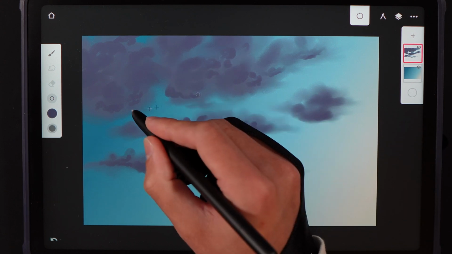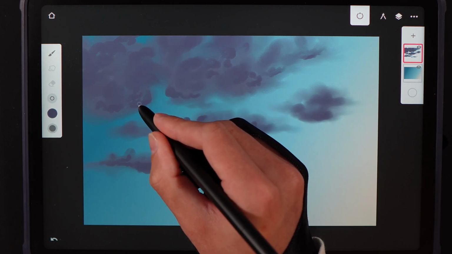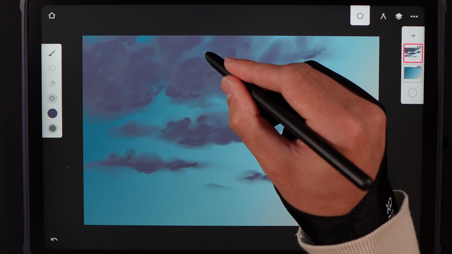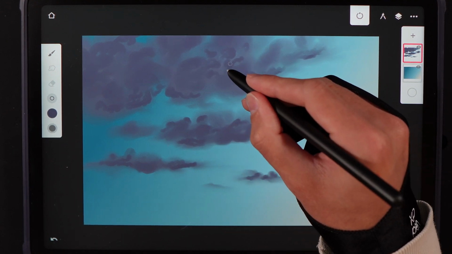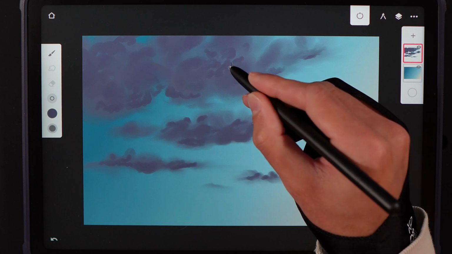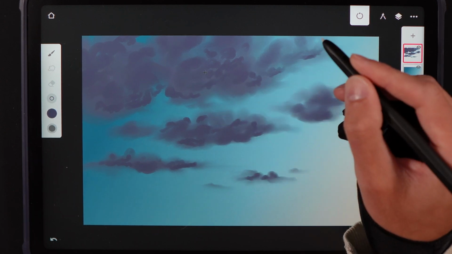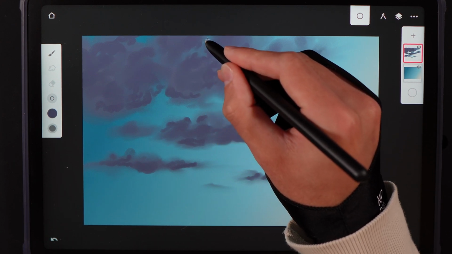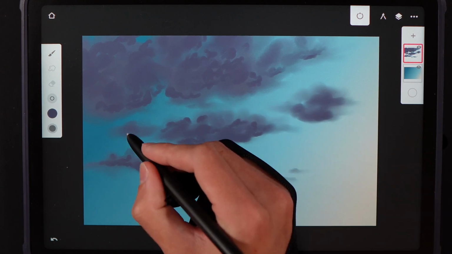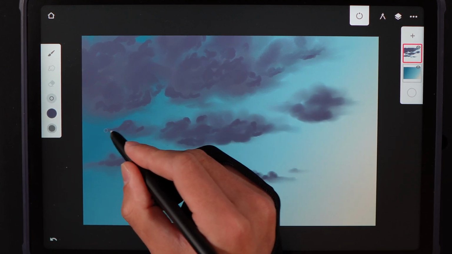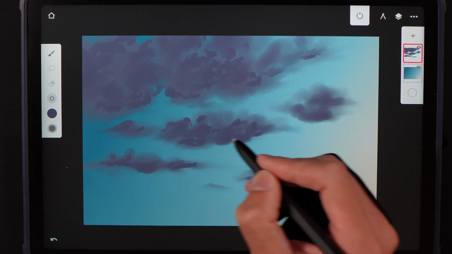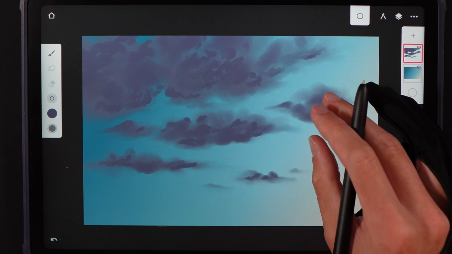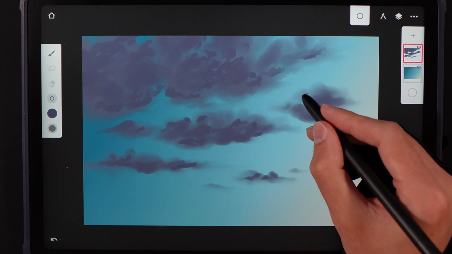You can get really lost in this type of design. It's a bit different to my typical tutorials. You can spend as long as you like adding in wispy details, and I really urge you to get lost in it for as long as you can. Come back to it. Don't upload it to Instagram straight away. Spend some time seeing what you can introduce in here. You'll come back to it and go, oh no, I need a bit more color here, I definitely need a bit more on that one. And they're the best feelings because you gave yourself time to resolve things and see what you can recreate or change in your work. Lovely.